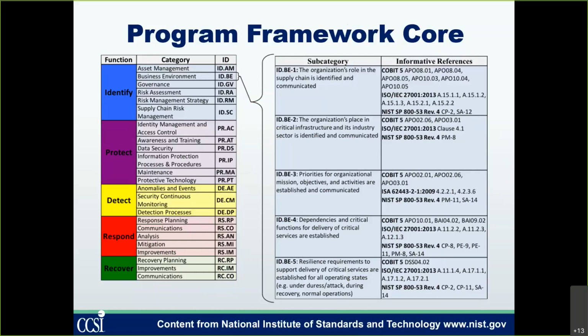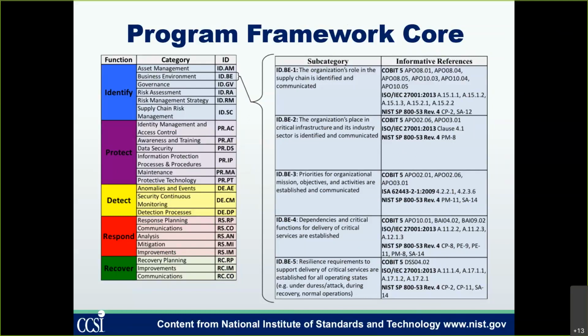So these are the subcategories, and you can see how this is now kind of flowering and opening up for you. And you're getting that look at exactly, based off of all those things you've done on the implementation tier and the profiling, that you're now focused. This is guiding you towards areas I need to be concerned with.